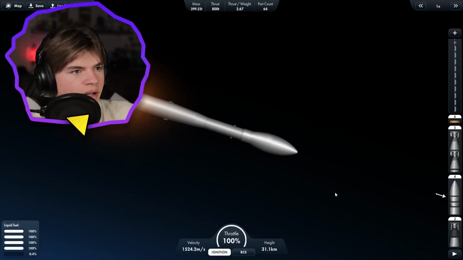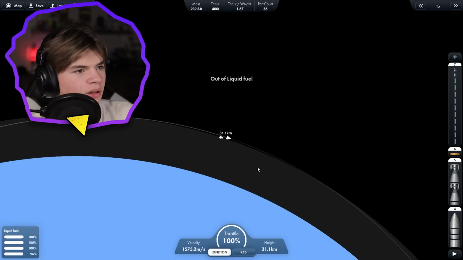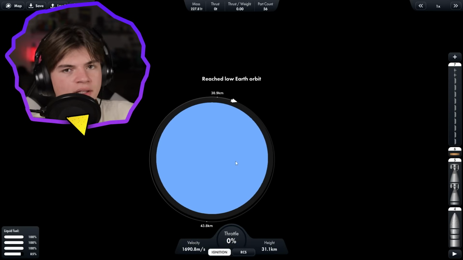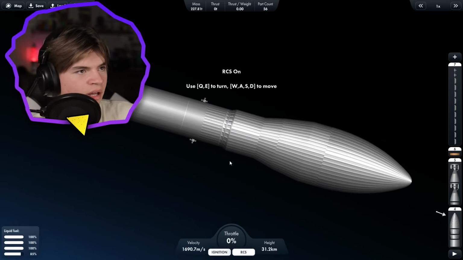And it looks like we're gonna run out on this stage too, which is fine, because it looks like we still have plenty of fuel. So get this into orbit. Perfect, low Earth orbit, that's exactly what we want. So now that we're sitting in orbit, oh, we have RCS, this will be helpful.